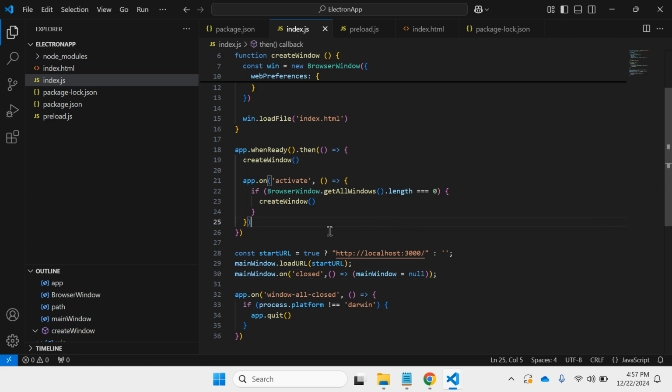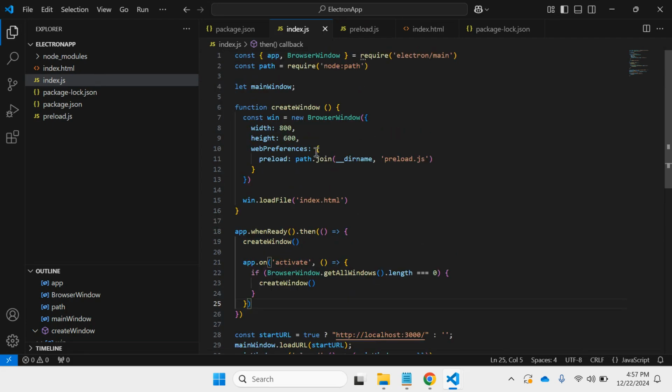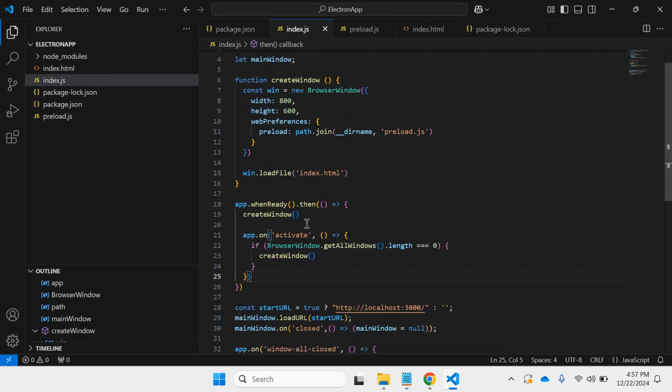All right. Here I have mentioned localhost 3000, so at the time when the Electron application is loading, I will use this URL to load it. Then all set, right? Okay.